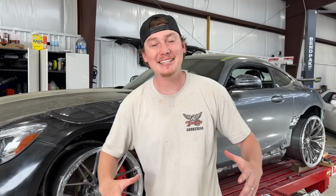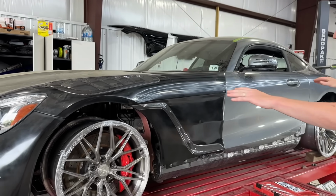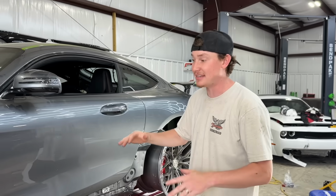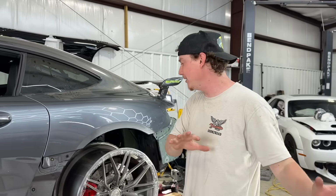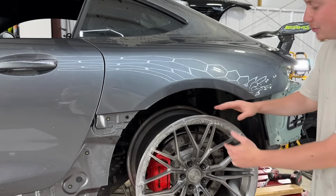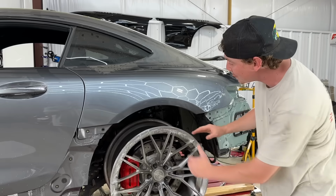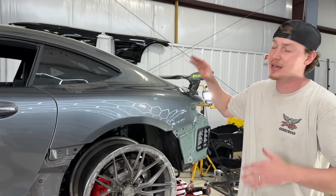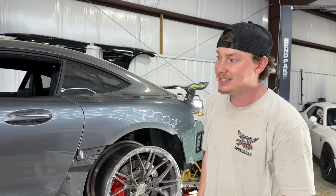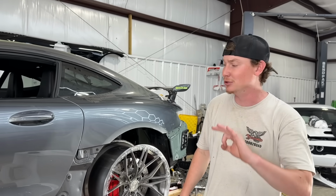All right, real quick, guys, check out these wheels. The front and back have been mocked up, bolted down, and we sat the car down as far as it's actually gonna sit. And we already figured out the tire size, and also we measured the gappage and stuff like that. So the tire will probably sit about right here, and we're gonna have probably like 3 fingers. So we're definitely gonna order lowering springs. That way we can get that perfect, just a nice flush fitment. It's gonna look absolutely incredible.